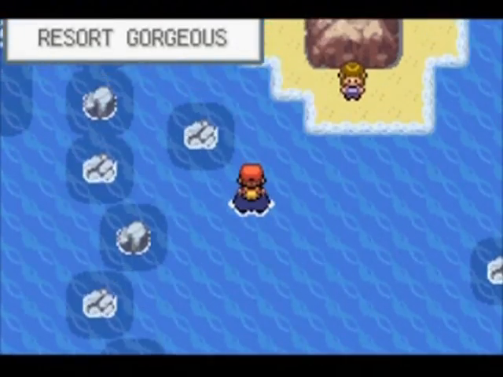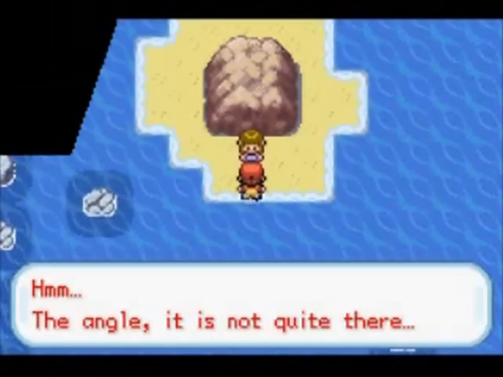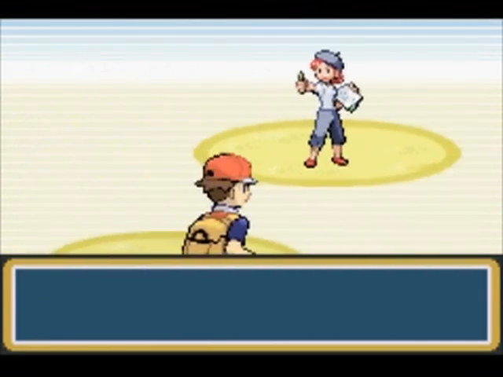After you have received the egg, you can deposit it in your PC or you can have it in your party if you want to hatch it as soon as possible. In any case, you should head further north towards Resort Gorgeous.